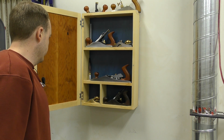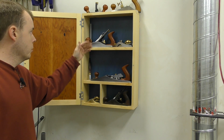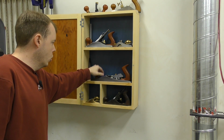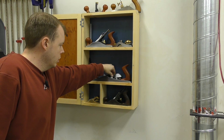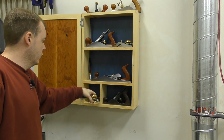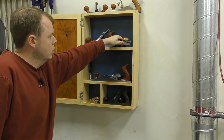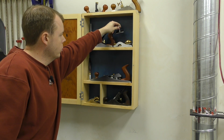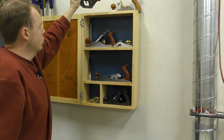But this is my tool cabinet that I have hanging on the wall over here with some hand planes and stuff in. I've got a number 3. I've got a low angle jack plane, a Stanley shoulder plane, and then I've got the Lie-Nielsen block plane, and the rabbeting block plane from Lie-Nielsen. And I've got a number 4 smoother, and then just a couple of little small router planes. This is a small router plane, and up here is the large router plane.